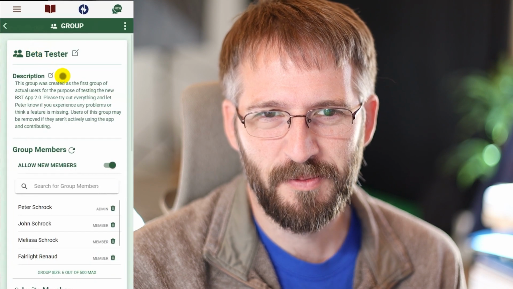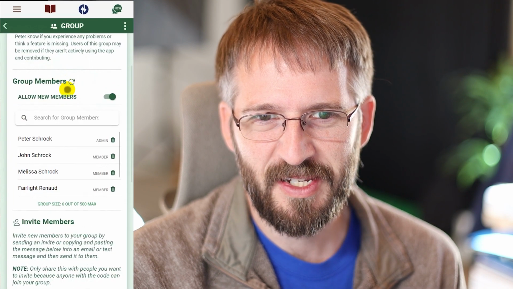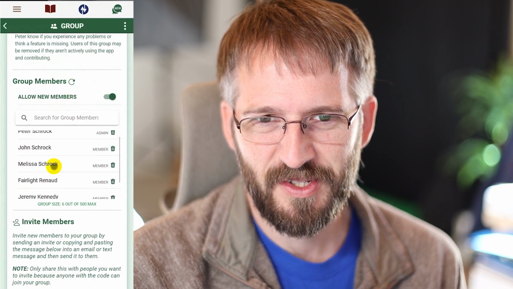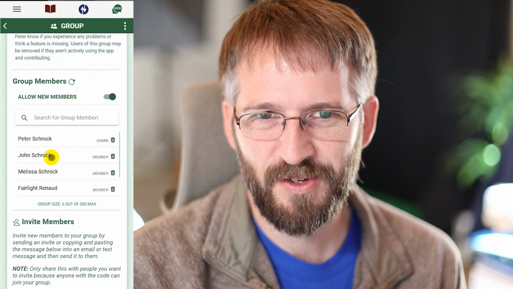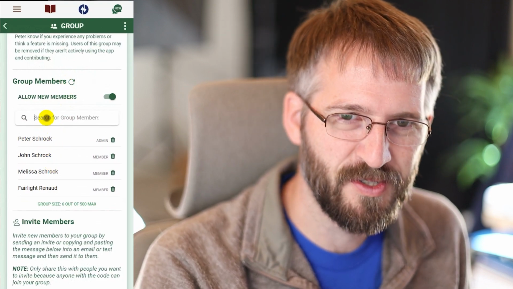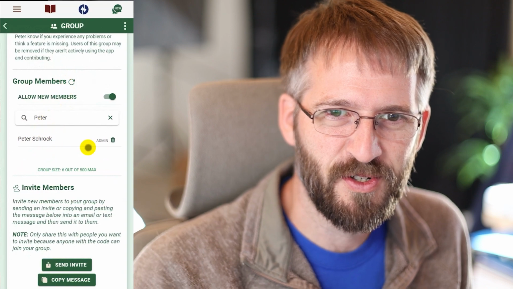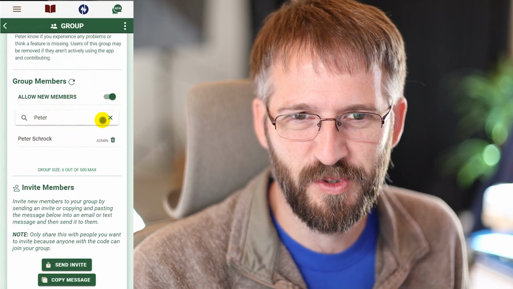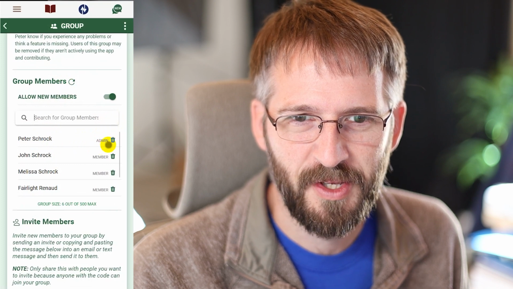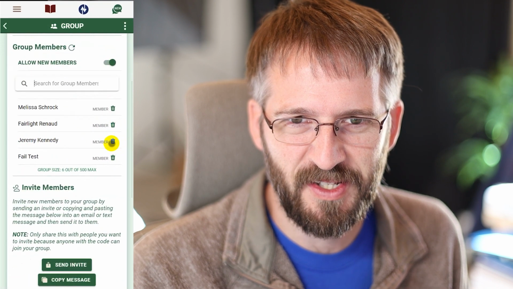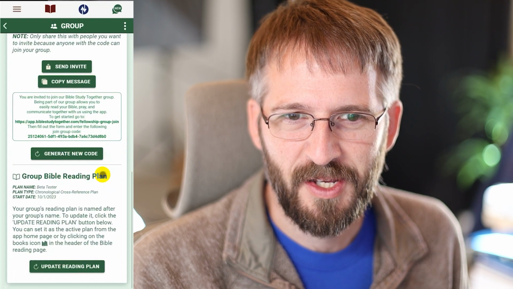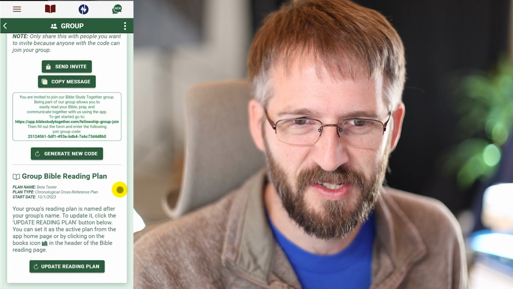I've also upgraded a few things here. If you click on that one and pop up the details, you can see that it scrolls inside of here now, and also it's searchable. So if we want to search for different people and we have a large group, we can search for them really quickly like that. So that's a little bit more convenient in that sense, especially for larger groups. This stuff is pretty much similar.